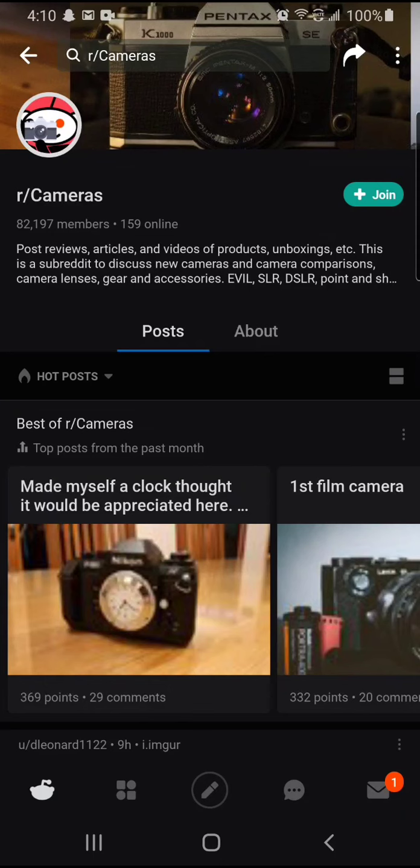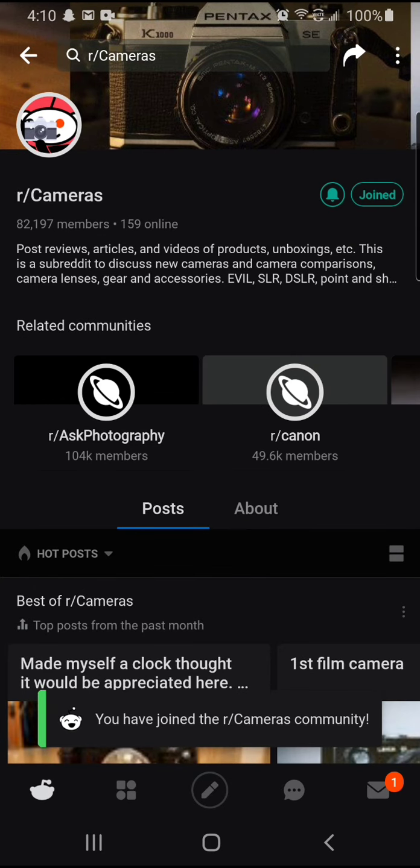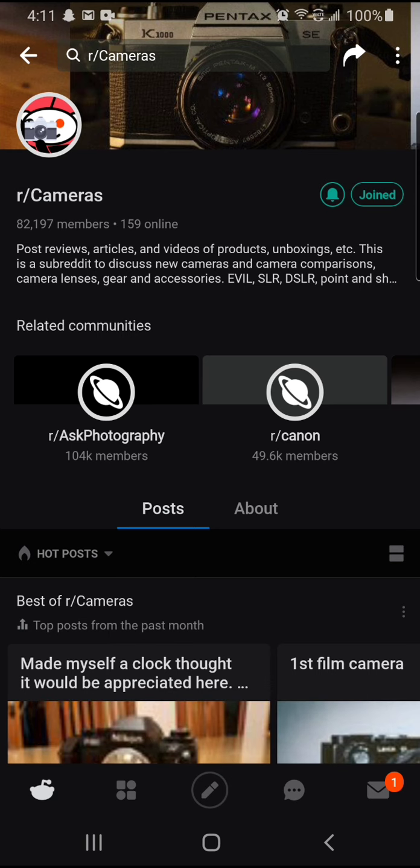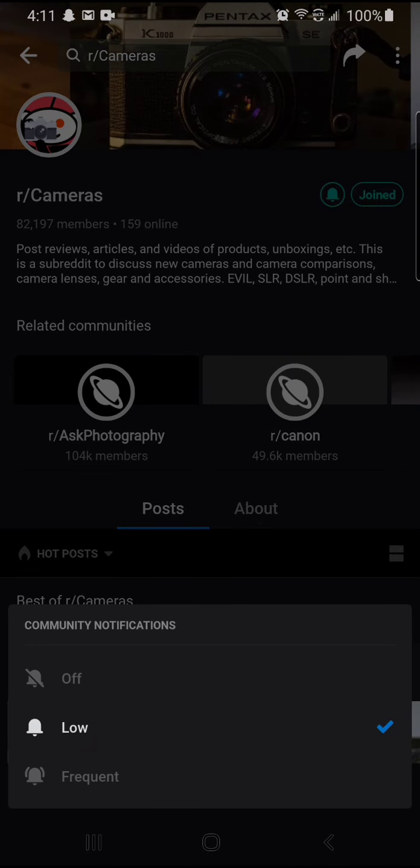If you're in here and you think it's interesting, you can go ahead and push the join button right here at the top right. You've now joined. So now that you've joined, anything in r/cameras is going to come up in your main feed so you can see it. You can push this little bell in the top right next to the join button, and that is going to give you notifications of what's going on in the group.